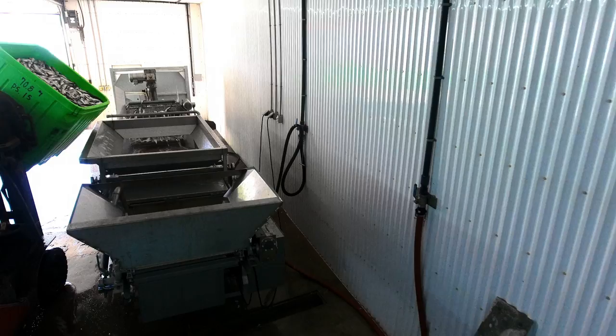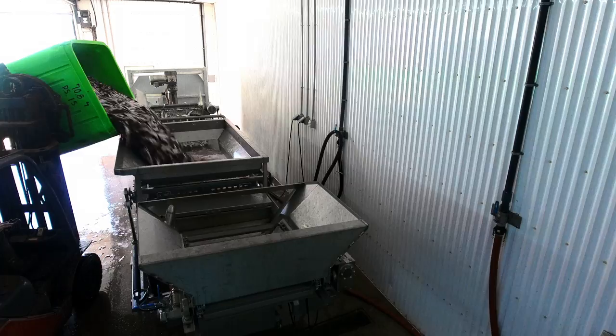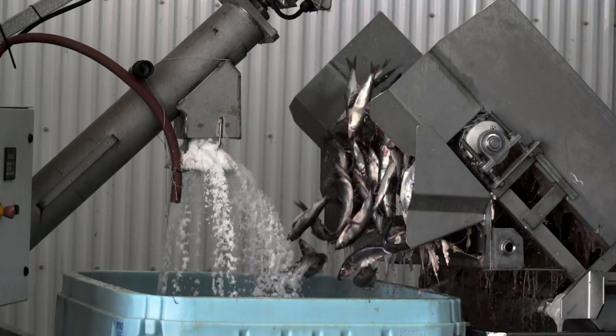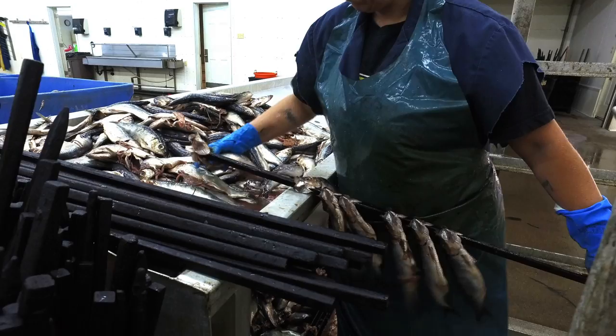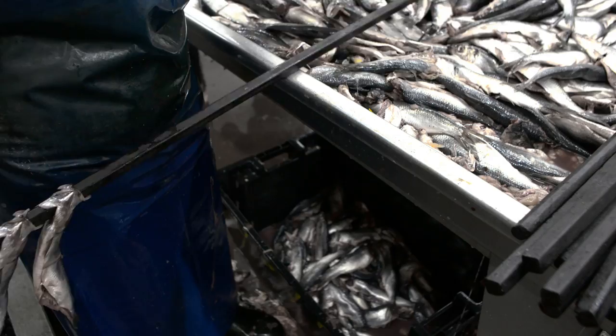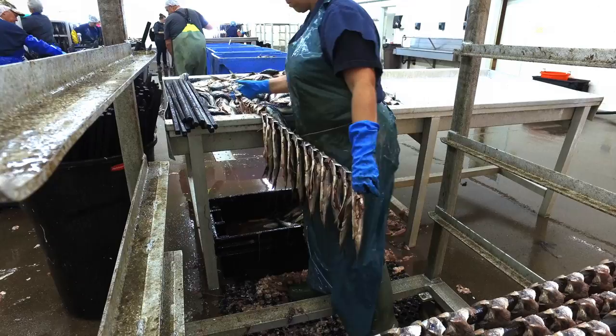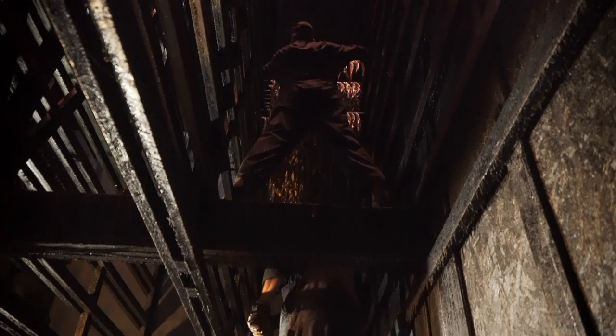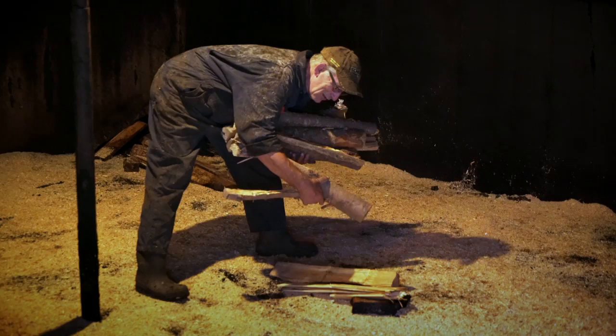Okay, tell me, so when a boat is coming in, you will receive these big buckets of fish. Yes, they come in big one-ton bins at the fresh stage. And as soon as they get in the plant, the first step that we want to do is the most important, get the salt in there to really preserve it and keep it fresh. And then there's the stringing process where it's manually put on wooden rods. Okay. And then it's hung in these smokehouses that we see now. And we light up some actual fires with some wood and some sawdust right on the ground.